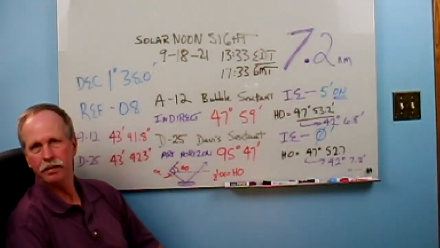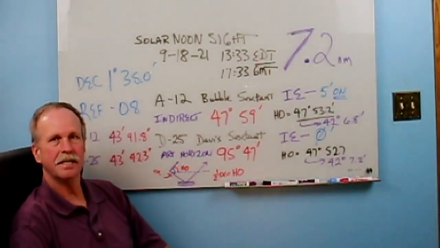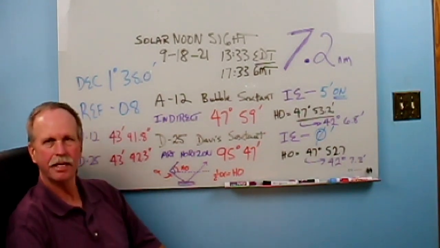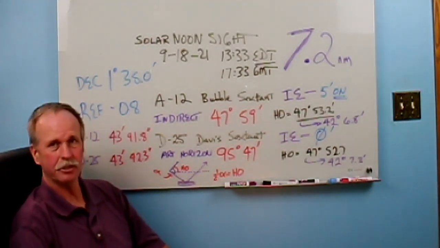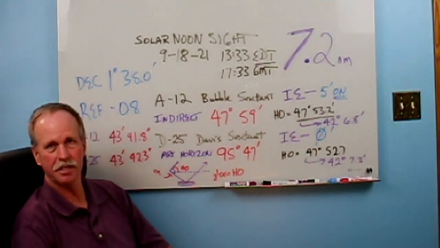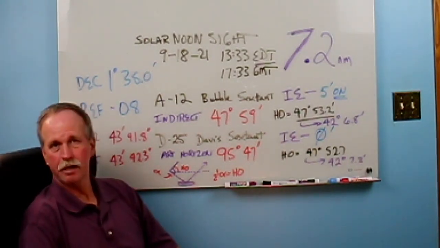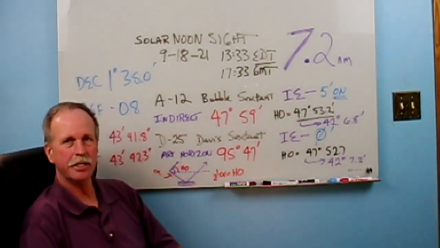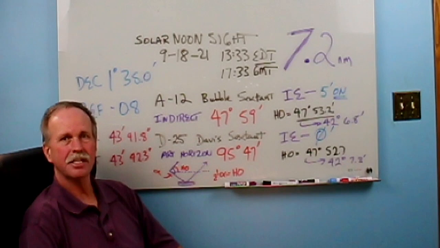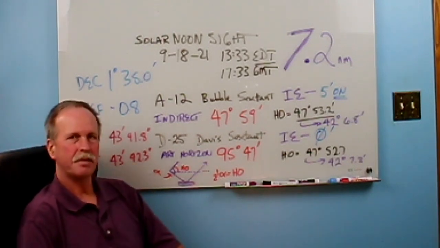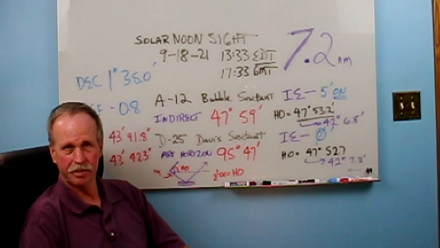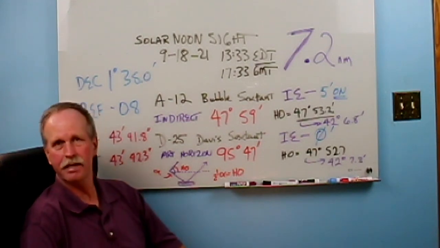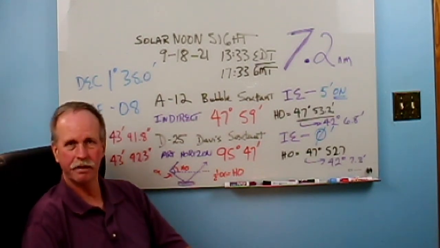You have enough information to give me the last two numbers of the zip code of my town. Go right ahead and put that in the chat. Please don't mention my actual town, but just put in the last two numbers of the zip code. Now, for those of you that are particularly ambitious, if you're the first one to put in my three-digit house number, I'll send you one of my triple water levels. Well, first of all, you do have enough information to do all of that. Second, I hope you'll treat that information with the respect that it deserves. And third, don't fret about any Flat Earthers finding out where I live. This is so far above them that I'm not worried at all.